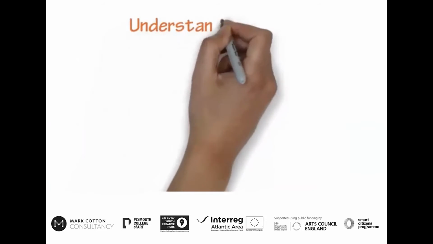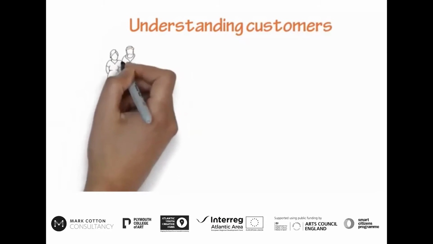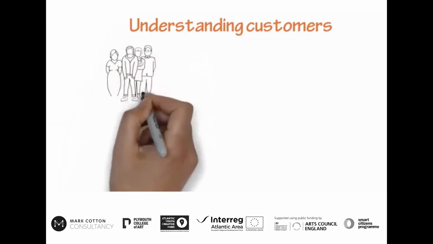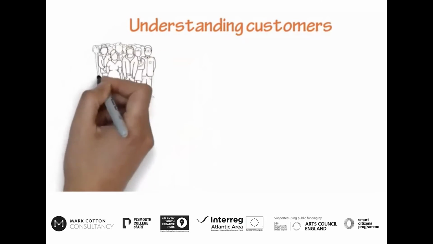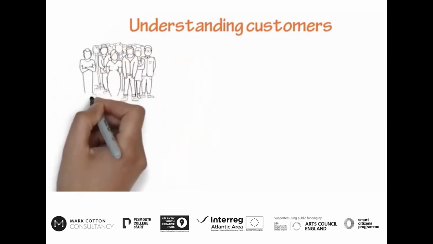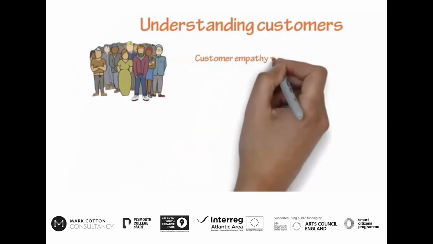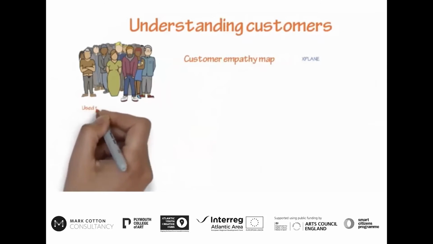Having a good understanding of our customers is essential if we're to effectively develop, market, and sell our products and services. This can be achieved by first seeking to understand how our ideal customers view their environment before trying to understand their experience with us. The customer empathy map was developed by X-Plane and is a really useful way to define our ideal customer.